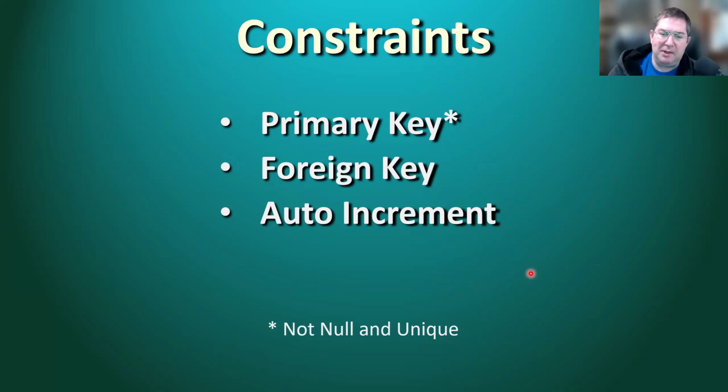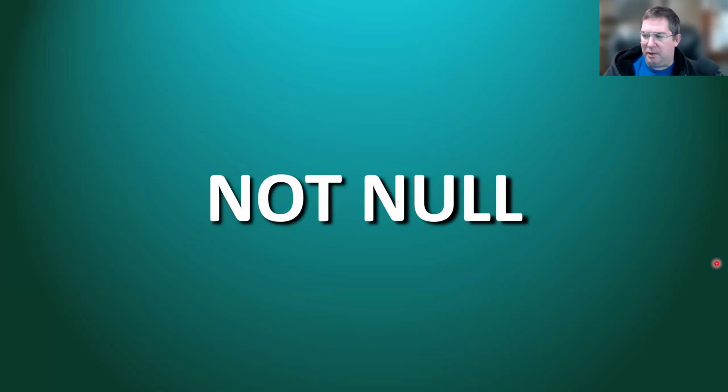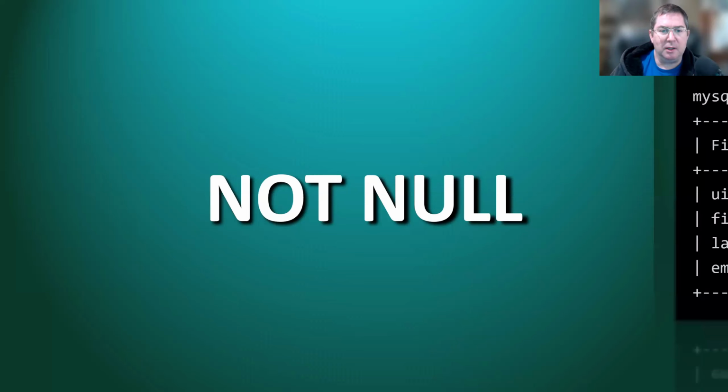And we've also previously seen auto increment, which doesn't seem like a constraint. But what auto increment does is says, if a null value is included, add a new value that's higher than our previous value. And we're not going to cover those now. We've already covered them verbatim in the past. So the not null constraint ensures that every column must have a value in every row. You can't have a null value in the column. And that's quite self-descriptive in this case.